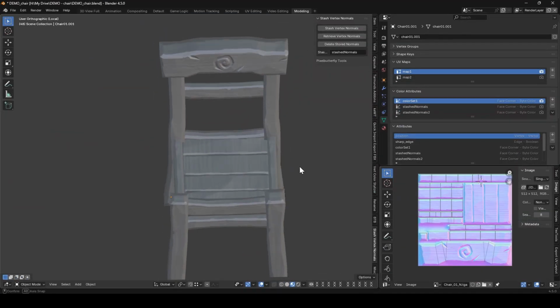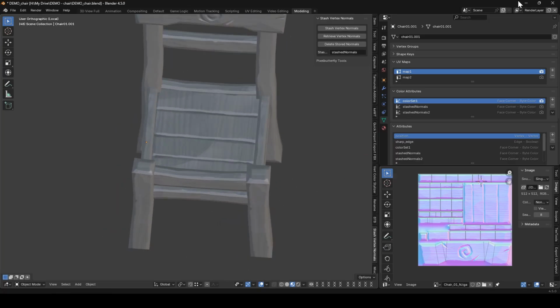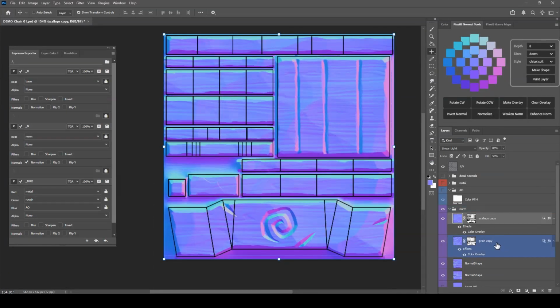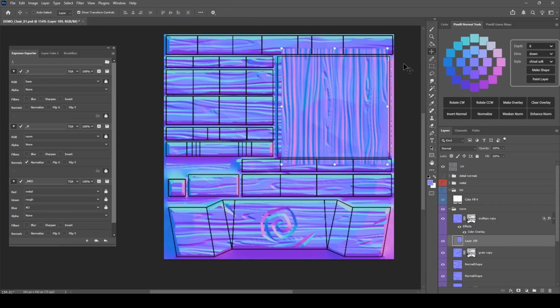Oh, and it looks like I need to change the direction of the grain on the seat. So I'll turn off the normal blending for a second using clear overlay. I'll cut and paste that part of the detail map into a new layer and rotate it clockwise.